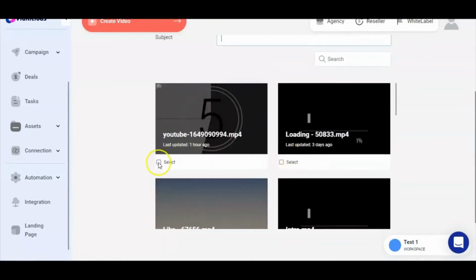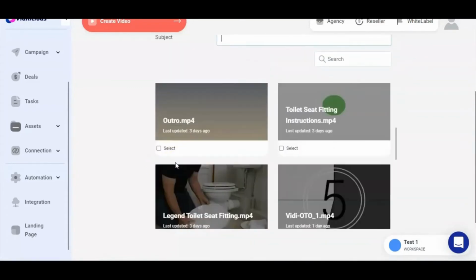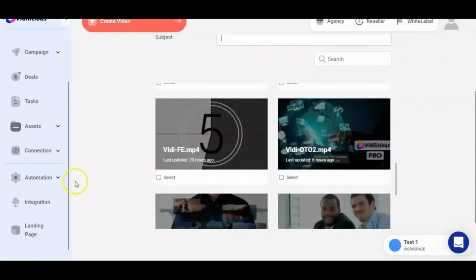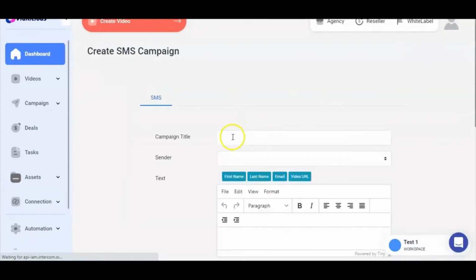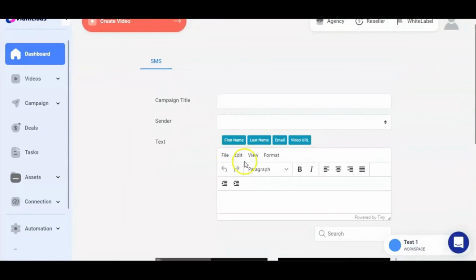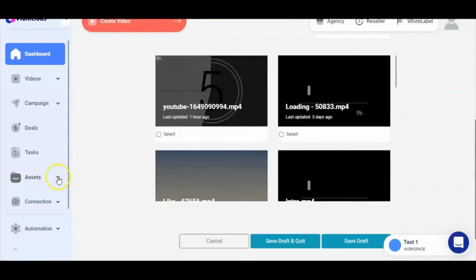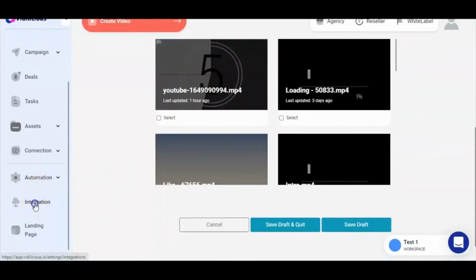So you just choose whichever video you want, and that's going to send it out in the form of emails and SMSs. And so that's automation here, and you can do the same with the SMS. Campaign title, sender, text, and then choose your video. So that's that.